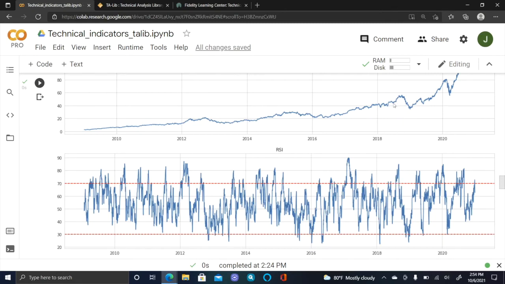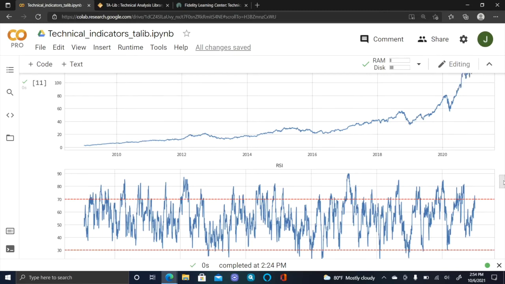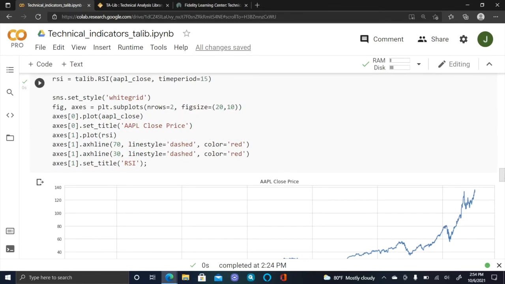So at 70, you can see it's right here, and we actually get a price movement up before it goes down. But if we had moved it up to 80, we'd get it further over here, and so we would do a better job of catching this downturn if we had shorted Apple at that point. And then right here, it goes below the 30, and that's about there-ish. So it might be a loss depending on where we set our stop loss, or we might actually catch a little bit of this upturn right there. And that's how you would use RSI. And again, super simple, single command from TA-Lib to calculate that.